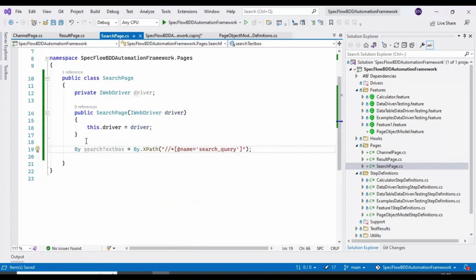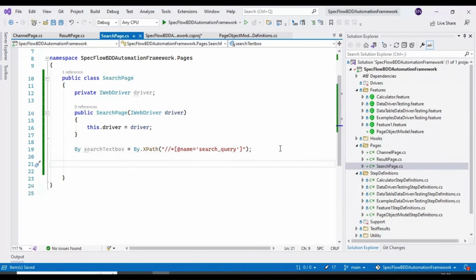So similarly you can add a number of web page elements by using the By dot, and whatever locator you want to use, you can go ahead and use it. That is not an issue. And if there is a change in the web page element, directly you can come to this particular class and modify it here, only one place. No need to go to each and every test script and modify it, right? So that's all about identifying the web page element and specifying it in the search page, the page object model page class, right?